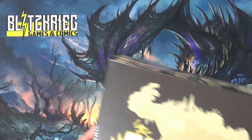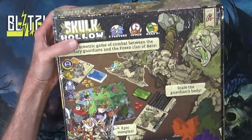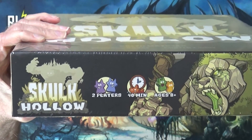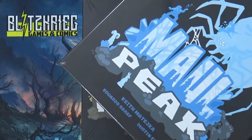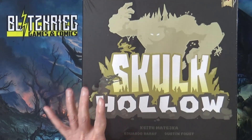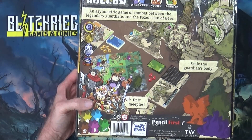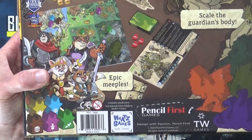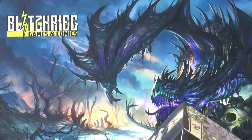Let's open them in order and start with Skulk Hollow. There's nothing special about this one — it's probably just the retail because I don't think it says anything about it being Kickstarter, but it is the first one in the series. It's a two-player game that takes about 40 minutes to play for ages 8 plus. If you have both games you can mix them for a three to four player game.